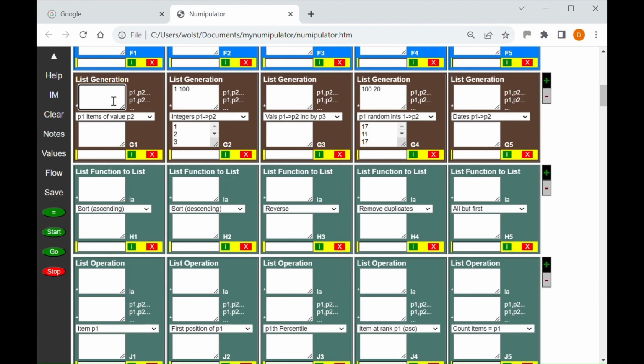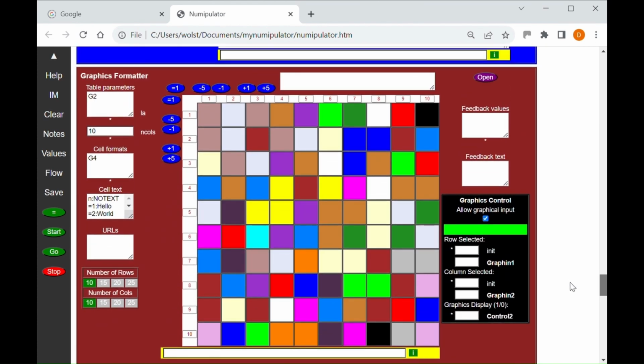In the graphics formatter, there's a difference between 0 and -2 as codes, both of which are black and borderless, and I'll show you the difference by putting in here in G1 to generate 50 zeros and 50 -2s. And we'll go back down. We'll enter the cell formats as G1.